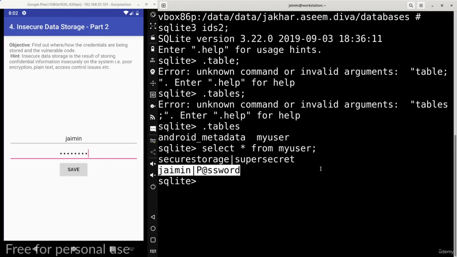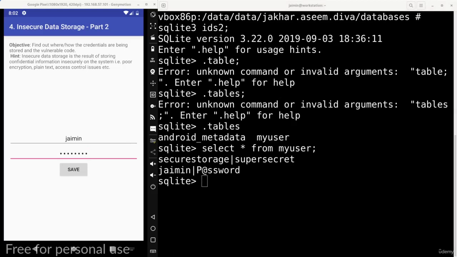Now if you see such practices while performing a pen test or reviewing the application, you should straight away report it, because the local DB, the SQLite, is not considered to be a good practice to store information such as passwords. There could be one better way to do this.